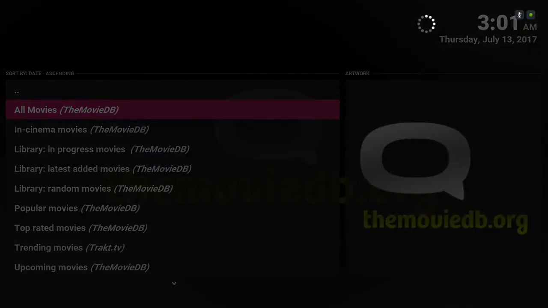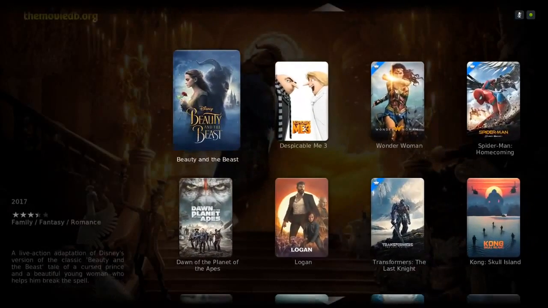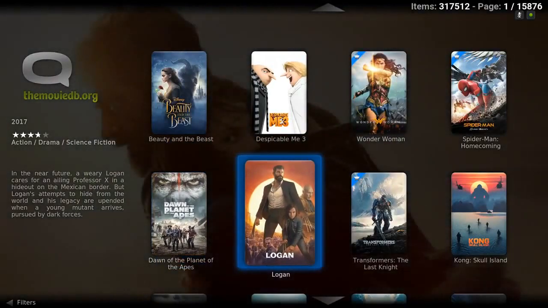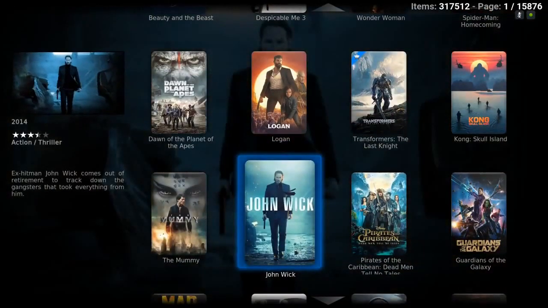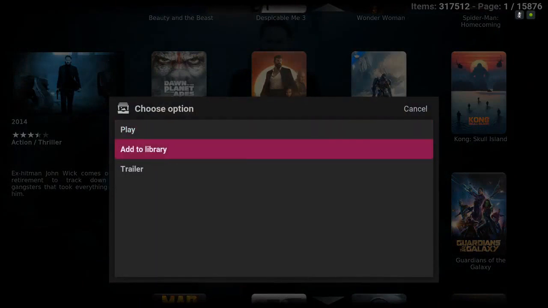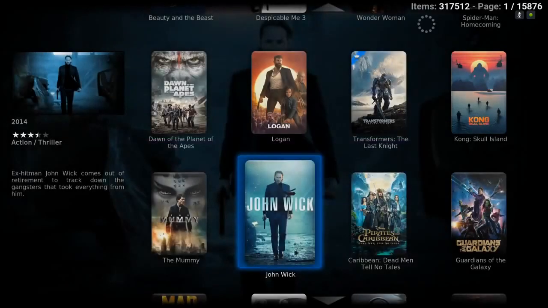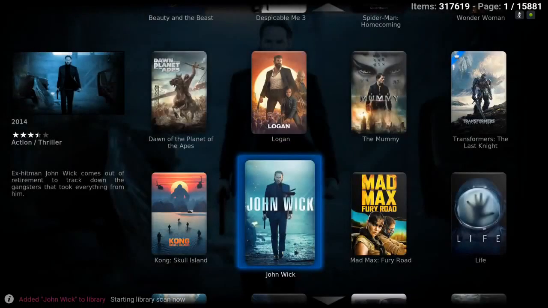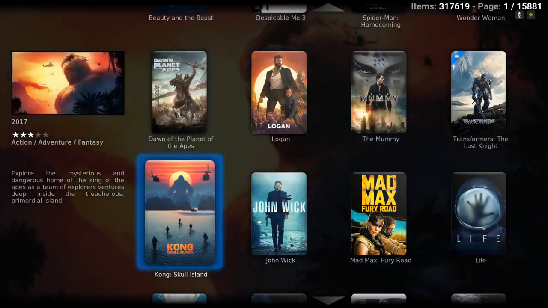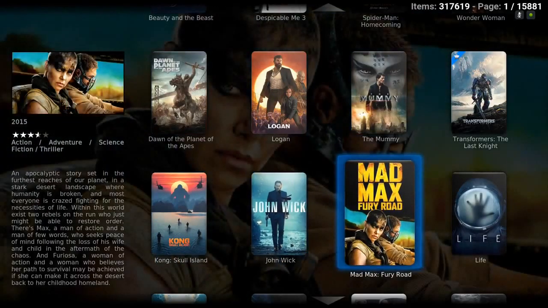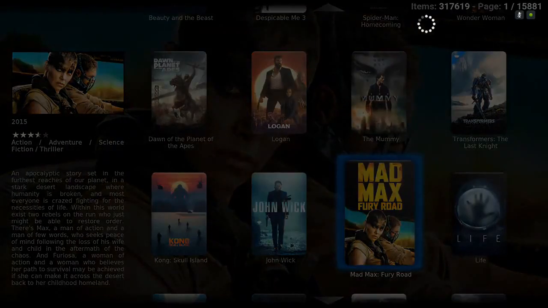And from here you could add movies to your library and TV shows to your library. By long pressing, or just click for this context menu to pop up, and then you'll add to library. Alright, or if you want to watch a movie straight from here, you could just click on the movie.